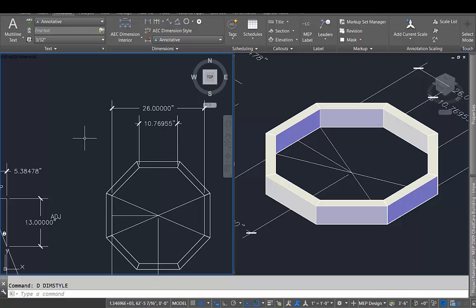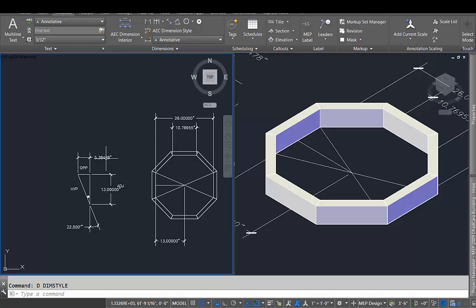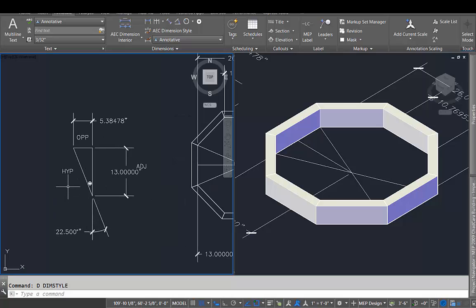So, in conclusion, Chief SOH CAH TOA is going to pull you out of all kinds of mess because you will always have some unknown variable in a right triangle. You're going to know an angle, you're going to know a length. That's all you need. You need to know one angle and one length. Or you could know two of the lengths and figure out the angle. So depending on what you have, you're always going to have two knowns and you're always going to be searching for the other. So you're going to use SOH CAH TOA in a way that's going to help you figure out what that is.